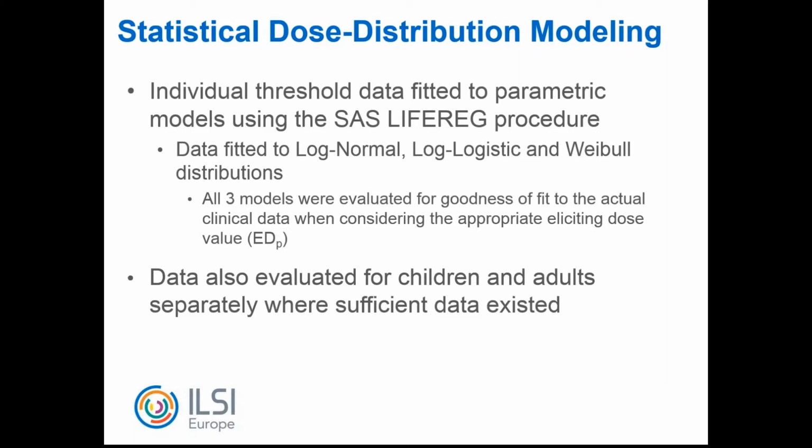Where the data was available, we looked at both children and adults together, but we also looked at them separately so we could see if there were any major differences. And as Kieran said, in most cases there were not major differences between children versus adults for most allergens. Things like milk and egg, for example, where the populations are primarily young infants and children, we had much more data for those individuals. We didn't have enough to statistically model adult populations, for example.